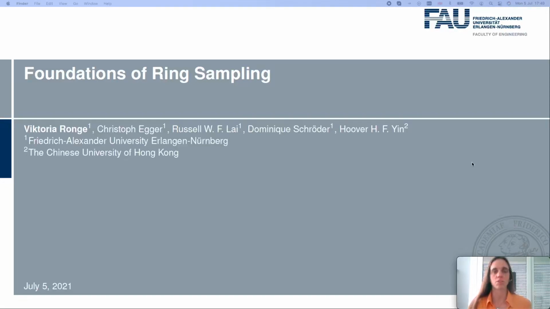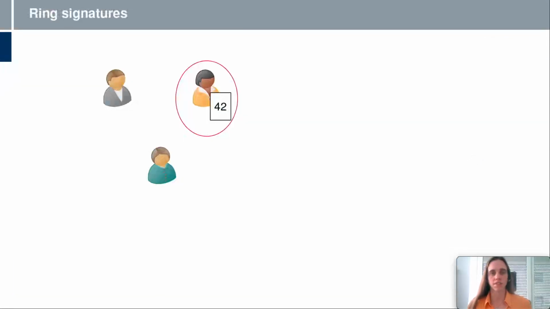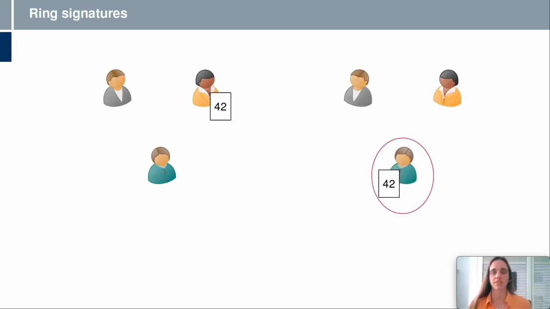First of all, what rings are we talking about? The rings we are talking about come from ring signatures. On the one side we have a ring with Alice, Bob and Carol where Alice is signing. On the other side, we have another ring also with Alice, Bob, and Carol, but now Carol is the one who is signing. And now a ring signature wants to make sure that I cannot tell from the outside if Alice is the actual signer or if Carol is the actual signer.